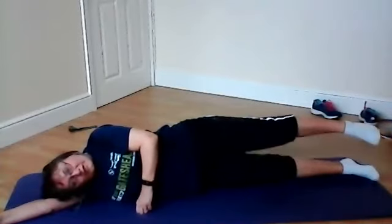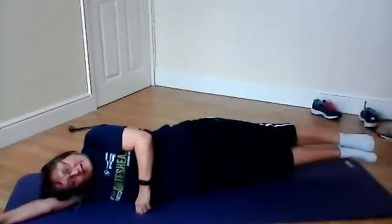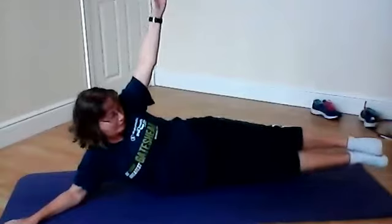Stretch them out straight. Draw into your spine, deep breath in, lift your top leg. Breathe out, lift your bottom leg to balance. Level one, push down through your feet. Level two, lift your arm, drop your shoulder. Lift your head. Level three, pull them down. Shoulders relaxed.